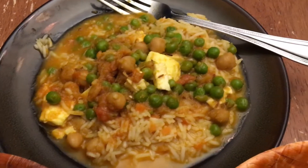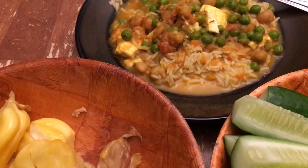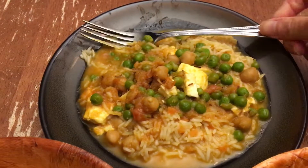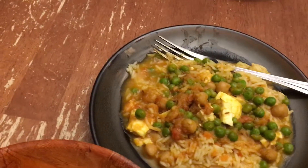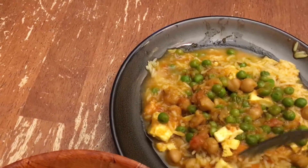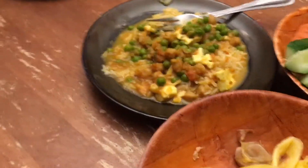I consider this for dessert because it's just a small little plate — all small little plates. As you can see, my fork looks huge because it's just a small plate. This is some rice with chickpeas, peas, and a little bit of tofu. This actually came out of a packaged product.